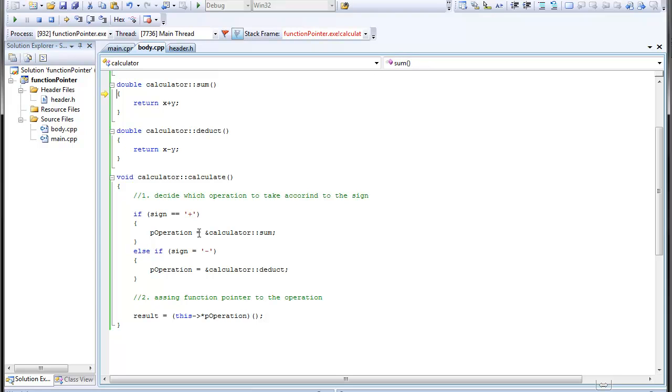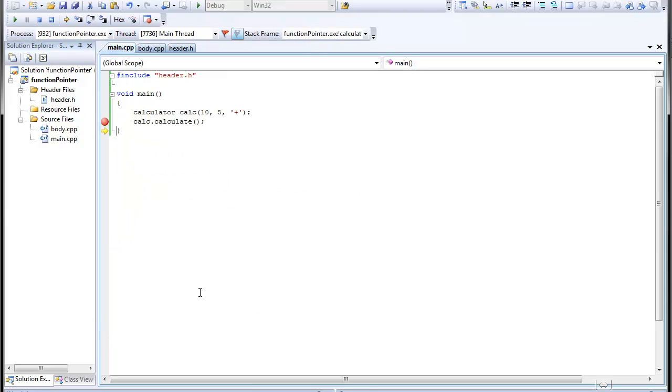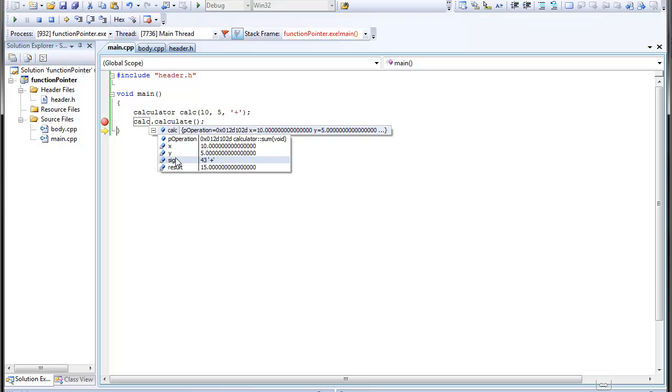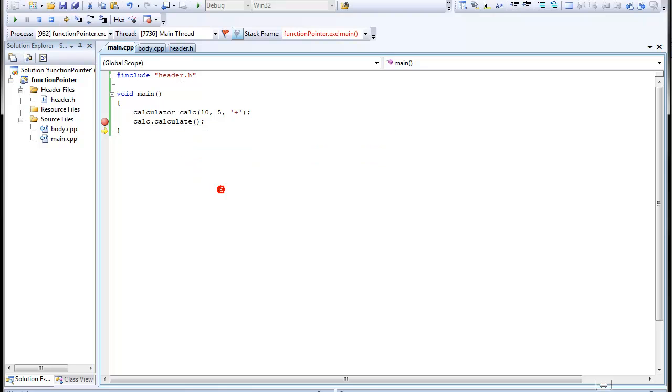So if we step in, we are in the sum function. Even though we are using this pointer, and it will return, yeah. And so that's basically it. Now it holds the value of the result.